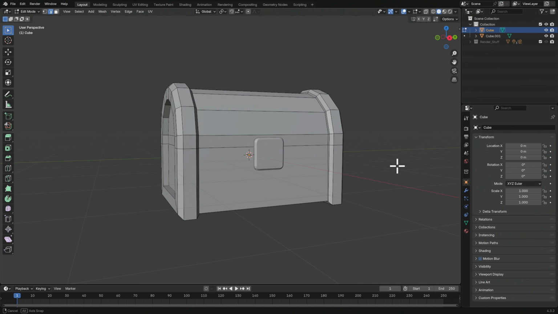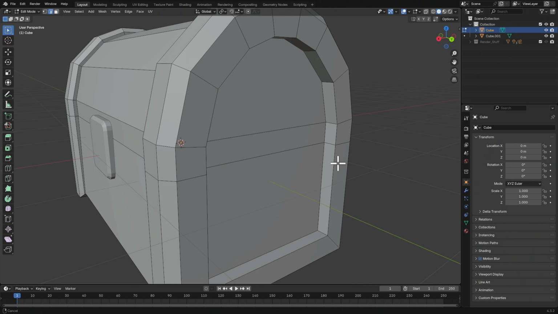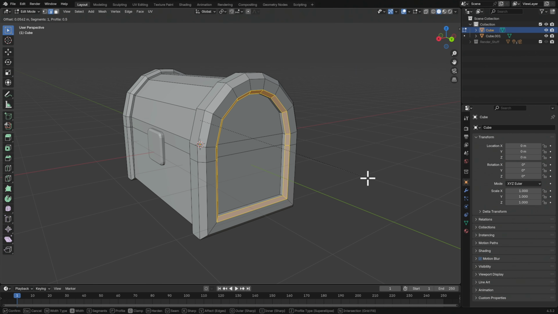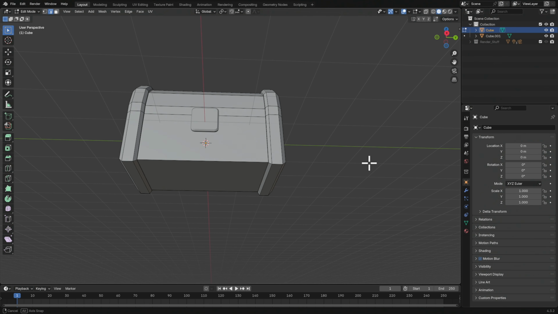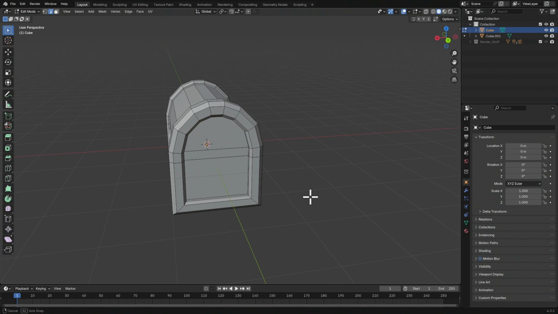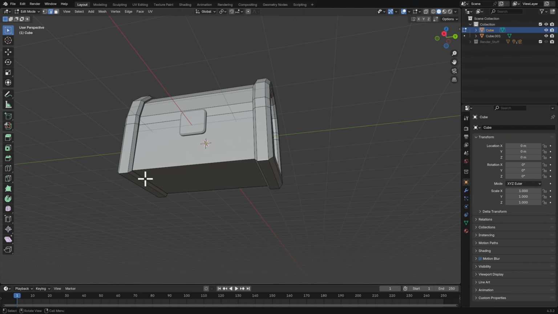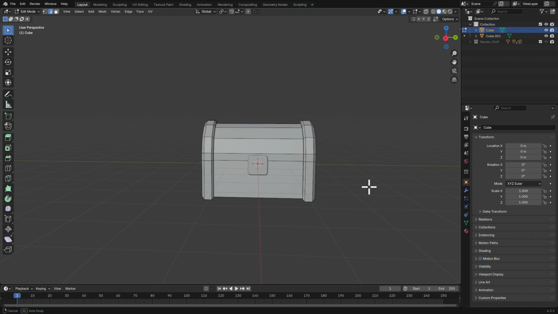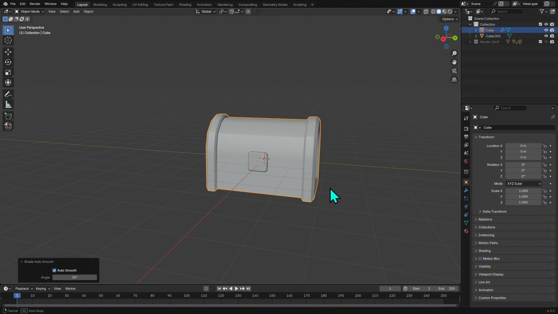Yeah, I like that. We could also bevel this. We might have been able to do this all at the same time, but that's okay. Yeah, that looks good. That looks good. All right. Now, do we want to change these? I don't know. I'll just leave them. I think that's fine. We'll have that sit on the ground. That looks great. Right click, shade auto smooth. See how that looks? Yeah, that looks pretty cool.